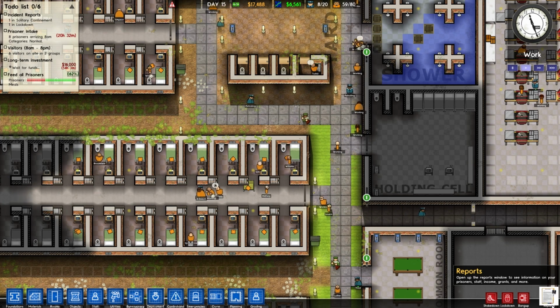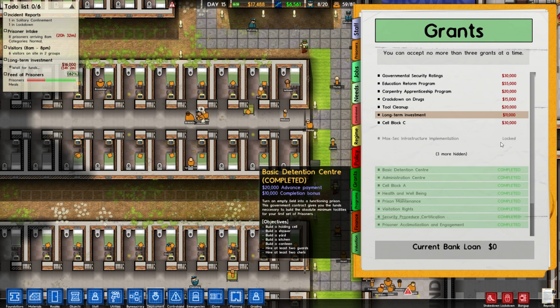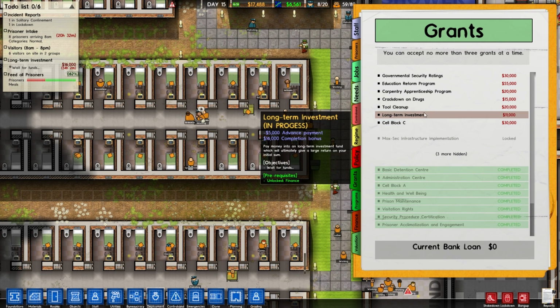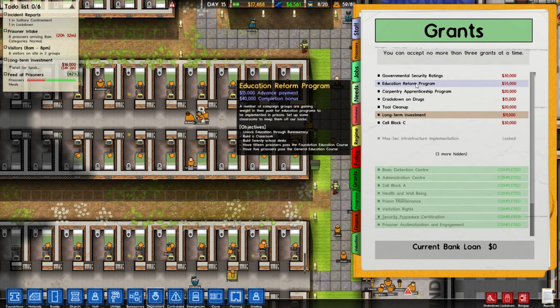Let's see what other grants we can pick up, guys. Let's see. Grants. Cell block C for 100 prisoners. We're really close to that. I'm gonna hang on to Tool and crack down on drugs. Education reform. I wouldn't mind getting this now. Unlock education. We've already done that.